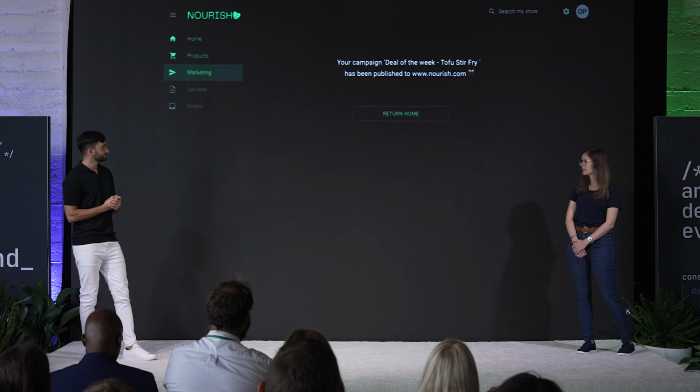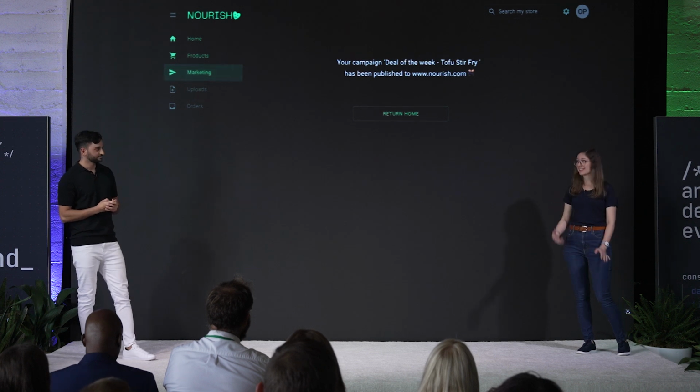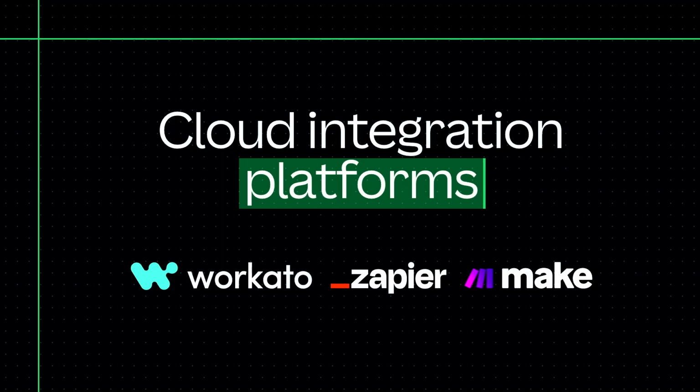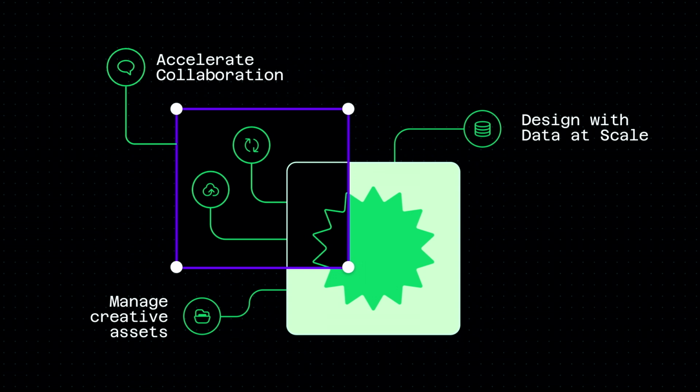Yeah, it's actually really great to have some open source code to easily get started. Thanks, Anto. And in addition to that, some of our partners like Workato, Zapier, and Make have already integrated our Connect APIs into their products. So it's actually entirely possible for you to build powerful integrations and automations without having to write much code yourself. Connect API opens up a world of possibilities, making it easier than ever to create, collaborate, and manage your designs.